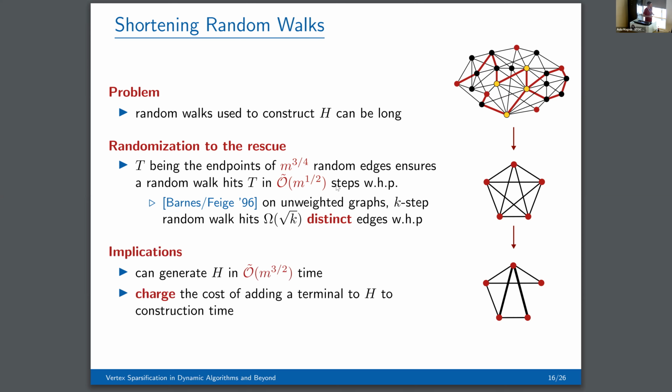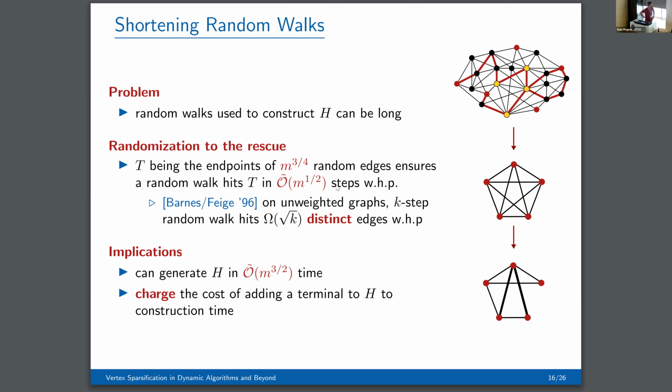And now we are in a good position. Why? Because first, how efficiently can I generate a random walk in a graph? Well, you can do this proportional to the length of the walk, but the walks are short now, right? And I had roughly n random walks, because for each edge I had a random walk. And then these are short, so the time to construct this graph H now is going to be n to the 3/2.